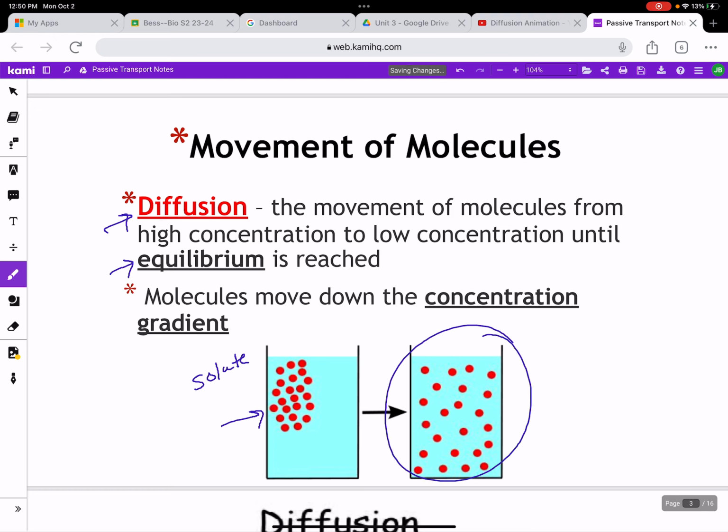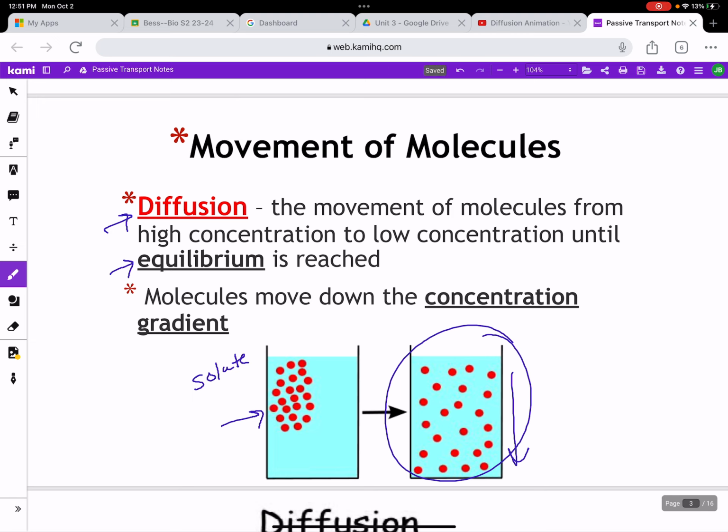Now, that does not mean that once they spread out they no longer move. They are still moving around, but in general, they're going to stay in pretty much equilibrium. They would take a force or energy to make them cluster together. So in general, they're going to stay all spread out like that. If we were to spin it really, really fast around itself, we'd see the heavy stuff fall to the bottom. But again, that would take energy to do so.